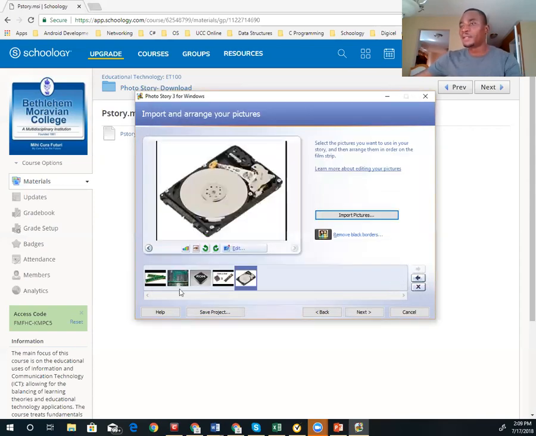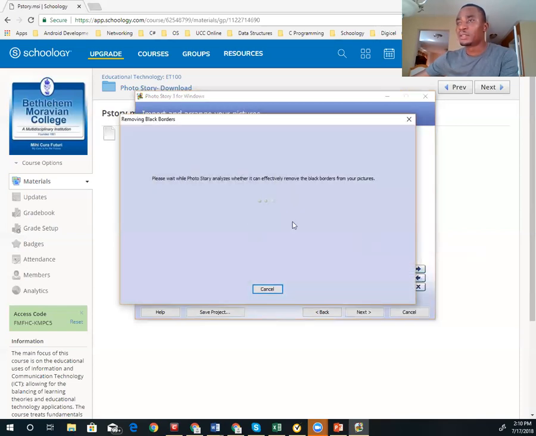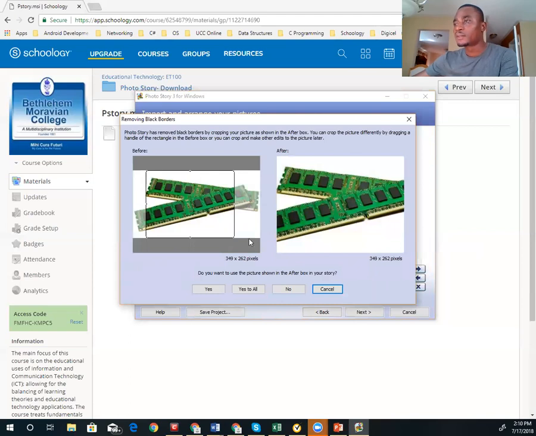So, if the pictures are not in the order that you desire for them to be in, you can always switch them by dragging them. All right, so you can change the order like that. So once the pictures are now imported, if we have black borders around them, we can click here and the program will automatically remove the black borders. All right, so this is what it was before, that's what it's like after. So we can just remove them if needs be. Here you have a little black border there, there's none over here. So I'll just apply this.